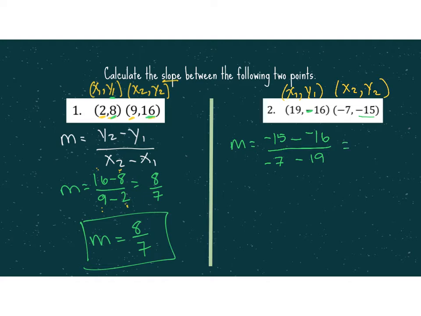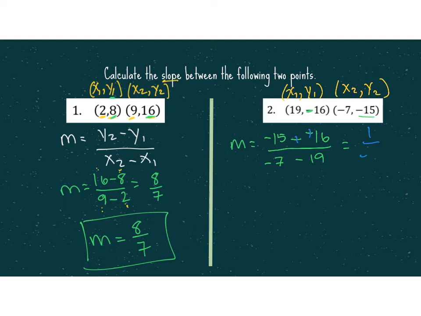Now that numerator, negative 15 minus a negative 16. When you have a minus a negative like that together, these two become a positive. Because subtraction goes one direction, but you're subtracting a negative, which turns it around to go the other direction. So that ends up being addition. So when I take negative 15 plus 16, and you can do this on your calculator, I get 1. Now in the denominator, negative 7 minus 9, that's not a double negative, that is subtraction. So negative 7 minus 9 gives me negative 16.